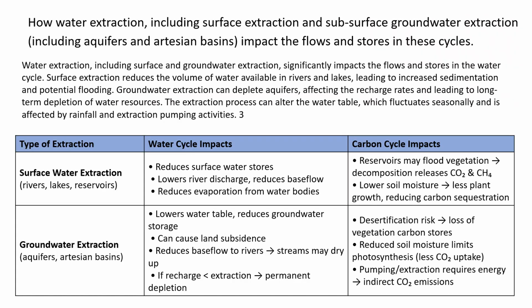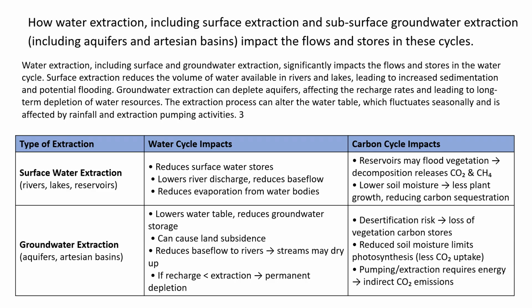Here again, we want to think about human activity, or anthropogenic activity, and how it's impacting our water and carbon cycles. And one of the key issues we're having as we look to the future with climate change and warmer conditions are issues with sources of water, particularly where we get our water from. And in the UK here, a lot of that is based on water extraction, taking water out of our rivers or out of our groundwater, and that has consequences, particularly for the water cycle, but also for the carbon cycle.